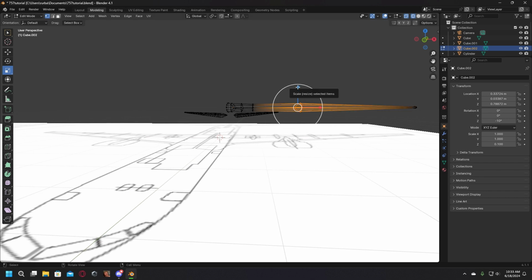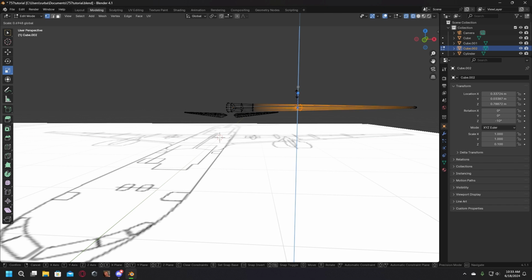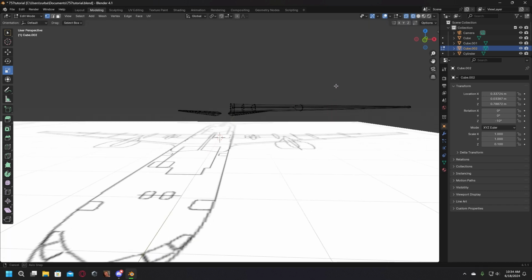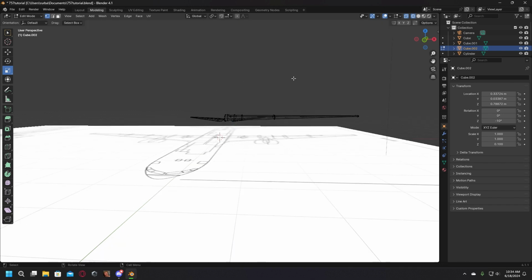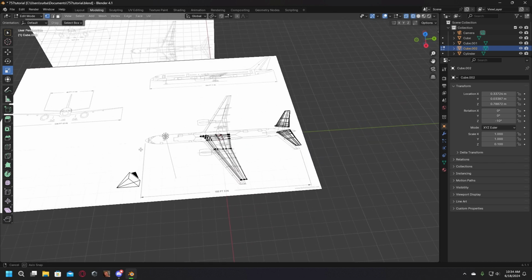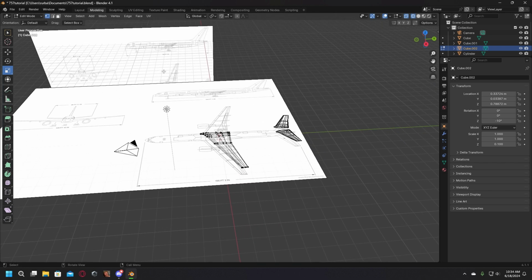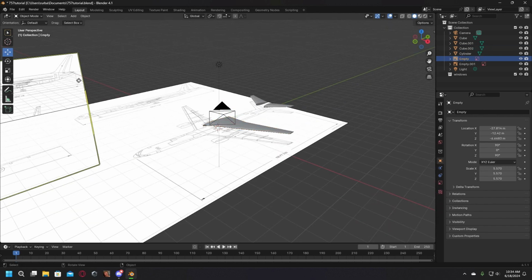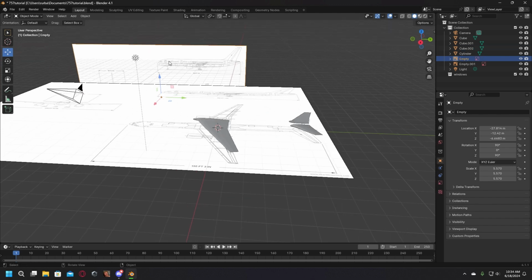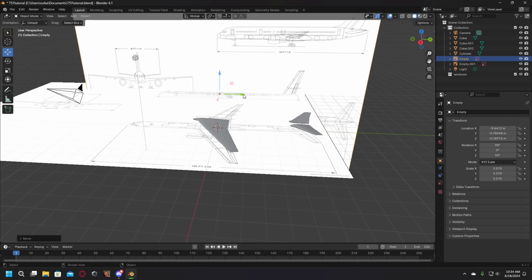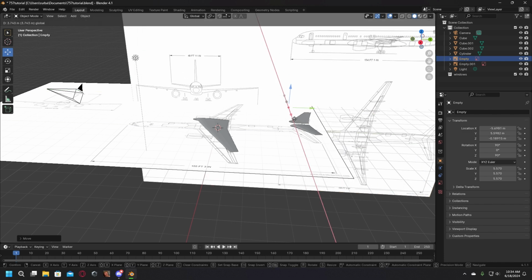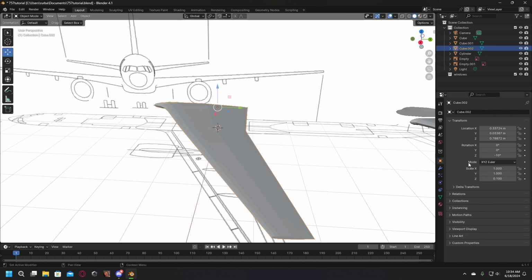So this one along the blue axis we're gonna scale down a little bit. And then this one right here, we're gonna scale up. Actually, all the ones at the end gotta be scaled up. For the wing, I usually use the blueprint to see how I need to scale it. So now we're gonna move the one that we moved away back. Because now what we need to do is make sure that we have just the thickness correct. So the stabilizers are good, but I like to do this for the wings.